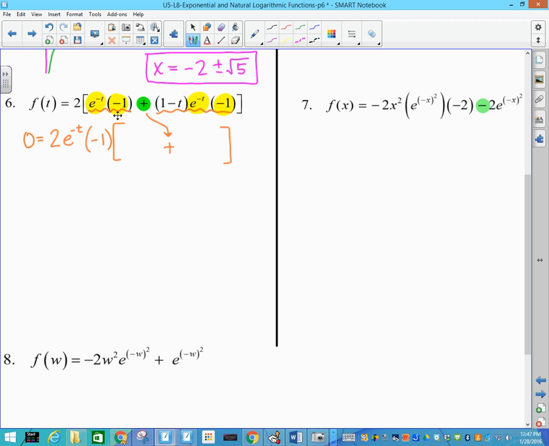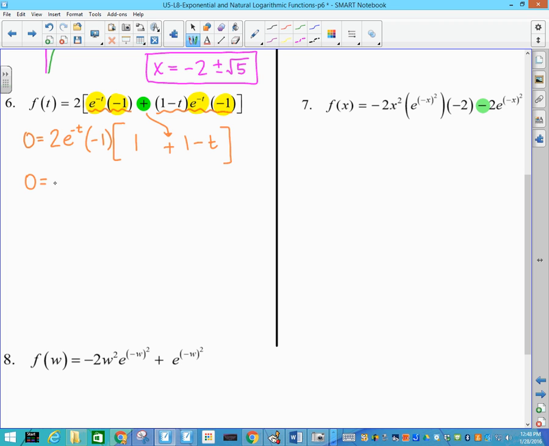So what do I have left here? They're both highlighted because that was what was in common to both of these. So if I take everything out, I hope you know that anything divided by itself is equal to 1. And again, if you have trouble with that, come see me and I can tell you more about that. But that's going to be 1, but it helps you to know that you have to have something written here and something written here. So when I take these two out, I'm left with 1 minus t. So we clean that up.